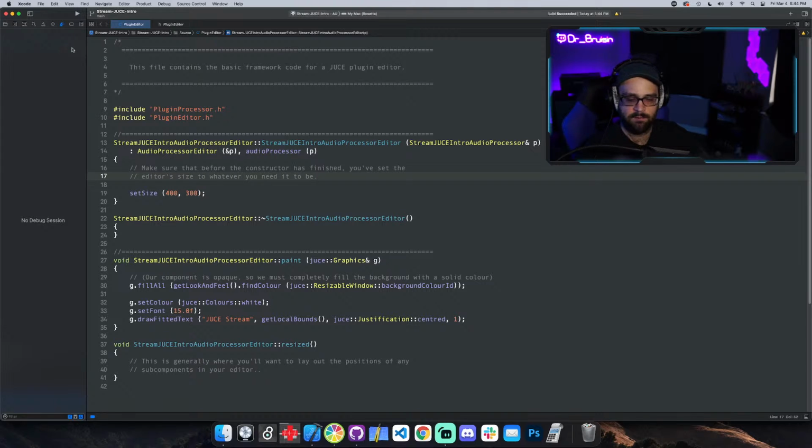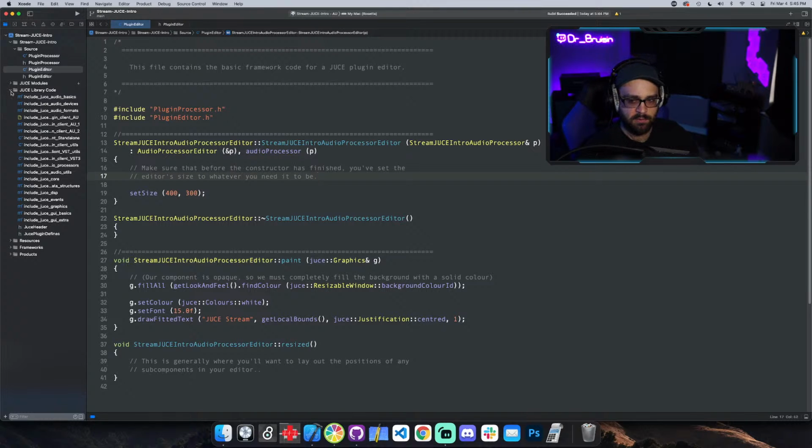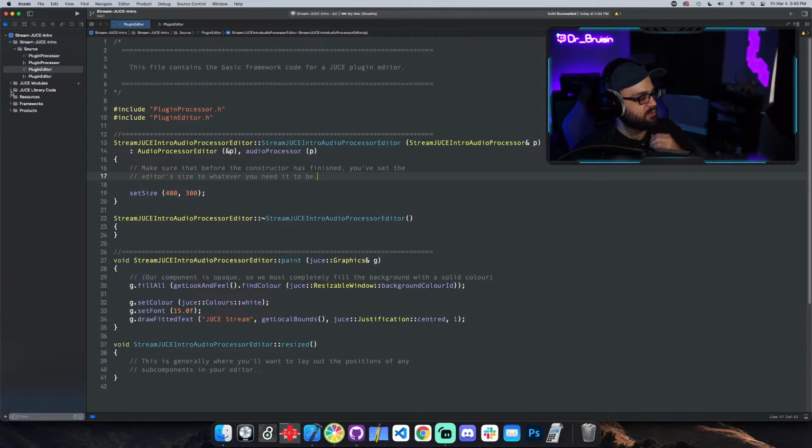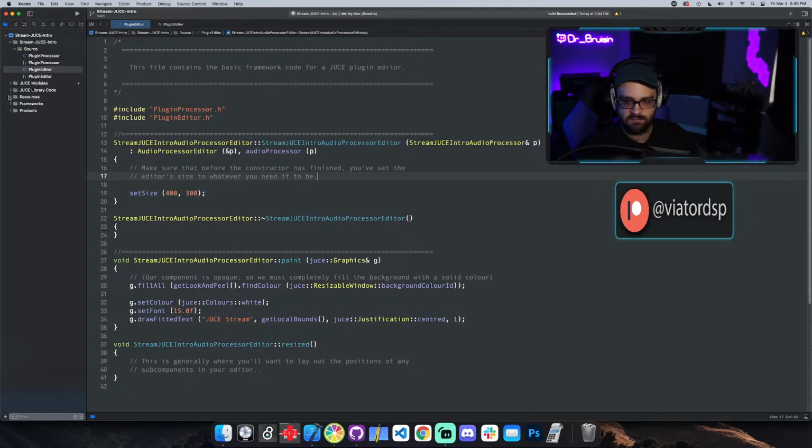Cool. So now that we've done that, let's check out the source files that JUCE gives you. By default, you have all the library code associated with the JUCE framework. Because it's a framework, it's basically just a bunch of code that a bunch of really smart people wrote that makes it easier for developers like us to interact with the framework at a high level, like by just calling things like audio.process or slider.setColor. Whereas the framework has all of the low-level implementations of how to make those things actually do something, right?